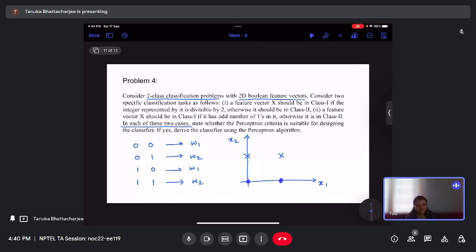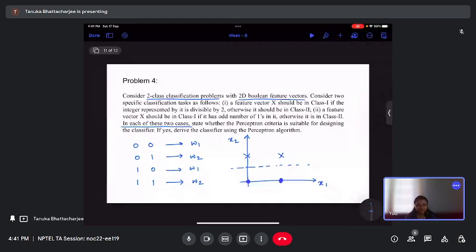So, you can surely see that if you have a hyperplane or a plane, since this is 2D, it is a straight line, not a plane. Since you are in 2D, the decision boundary will be a straight line. If you put any straight line parallel to the x1 axis between these two groups of feature vectors, the crosses and the dots, it will be linearly separating the two classes. So, these two classes are linearly separable. Since these are linearly separable, the perceptron criterion is perfectly applicable for this particular situation.